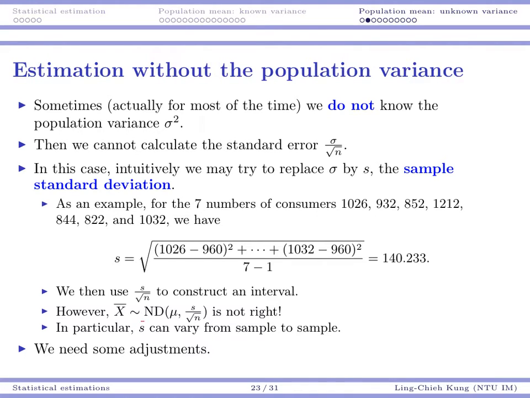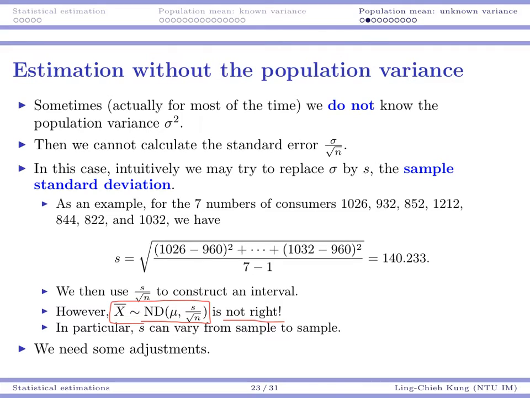Why? Because this is not right. We will not say that the sample mean follows a normal distribution whose standard deviation is S over square root of n. One particular way to understand that this is wrong is that S is actually a random variable before you really do the calculation. From sample to sample, your S would be different, right? So it won't be possible for S over square root of n to be the standard deviation of your sample mean because it's not even a constant.